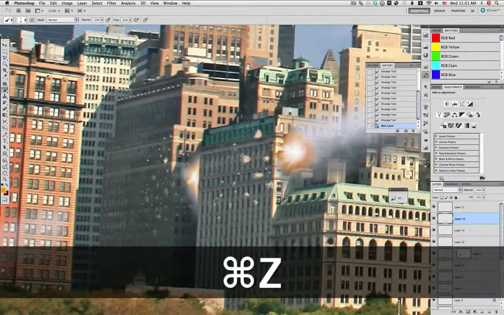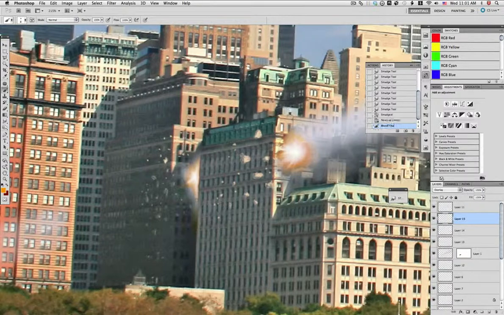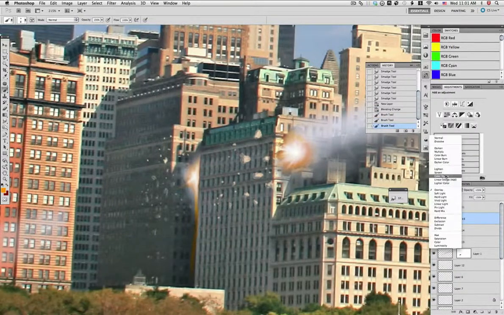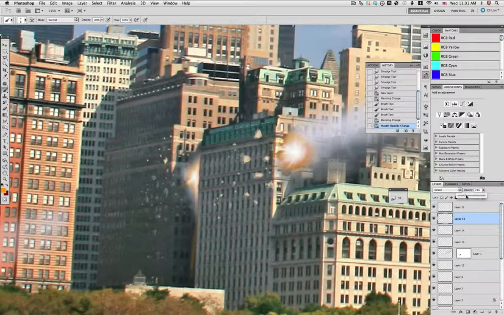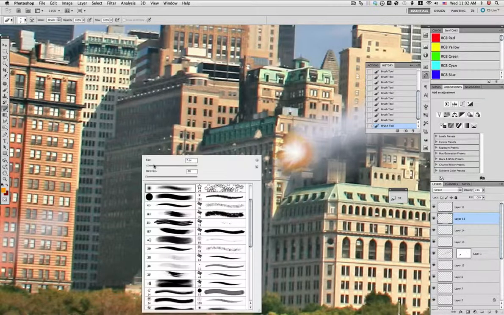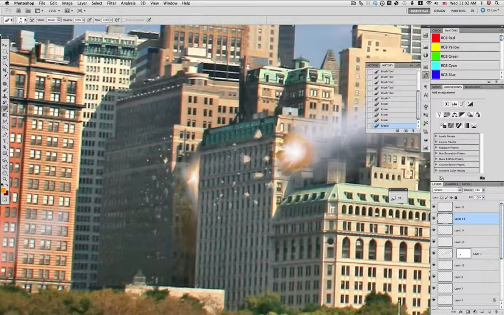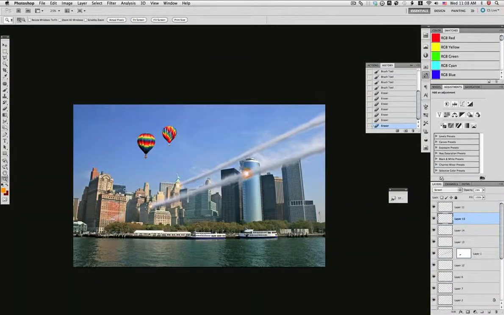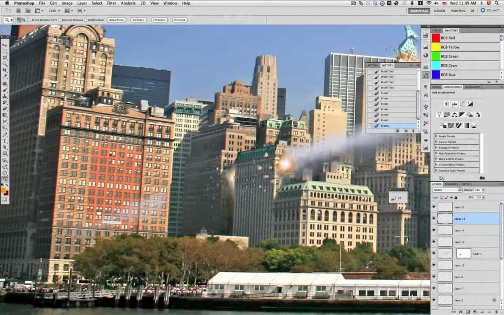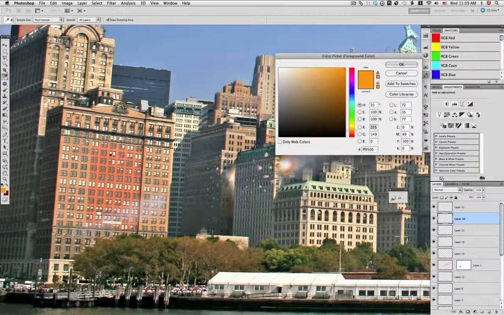But now for the back impact here, we're gonna make a new layer. We're gonna set this layer to screen, reduce its opacity quite a bit, and with the orange we have been using, we're gonna paint some orange cast on this building in the shadow here. We're gonna soft erase a little bit, just to indicate that there's some orange glow going on back there in the shadows from the same impact.